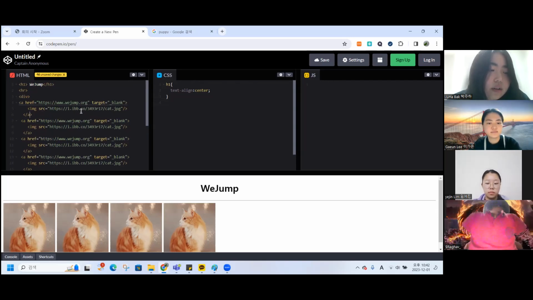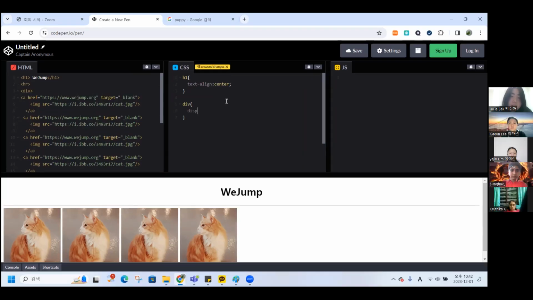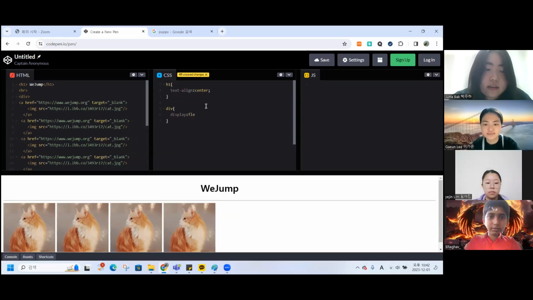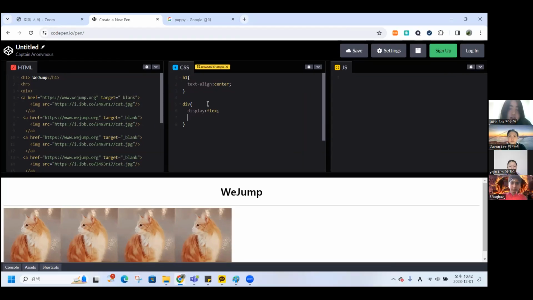I use the flex property. Div, display flex. The flex property sets the flexible lengths on flexible items.